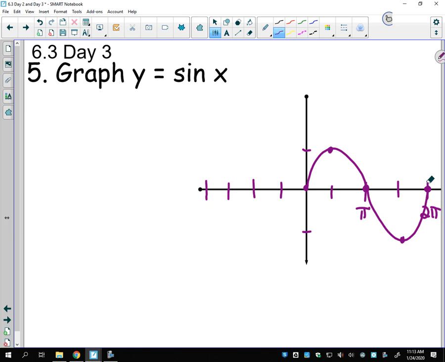Because it's an odd function, it goes exactly the opposite way the other way. So again, I'm going to go over this. If I start at 0 and I go up first here, that means going backwards, going to negative, I'm going to go down first because it's odd. So now I'm going to go down first, back to the middle, up next because it's the opposite of this one, and then back in the middle. So on the negative side, it goes down first and then back up. And it just repeats over and over again. So it should be a pattern. That's another way to look at it.